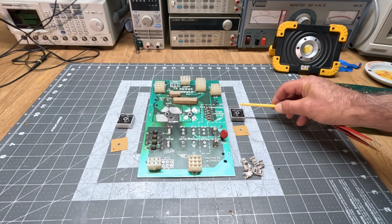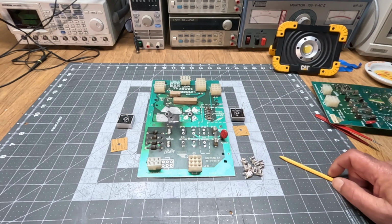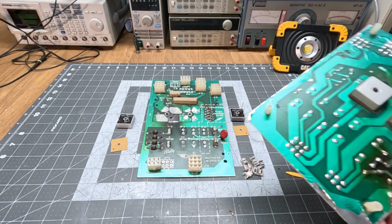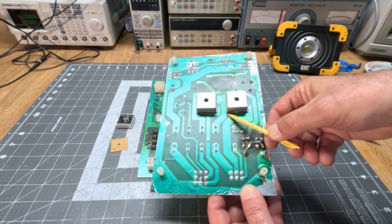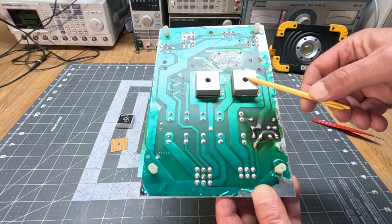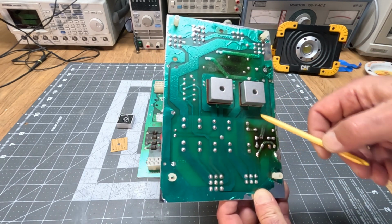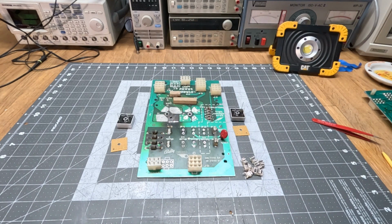So yeah, then we have two of the rectifiers over here. The only thing I had to do with the rectifiers, or fabricate, was, if you look at the working board, you'll see that there are these square spacers between the board and the rectifier, and those were gone, of course.